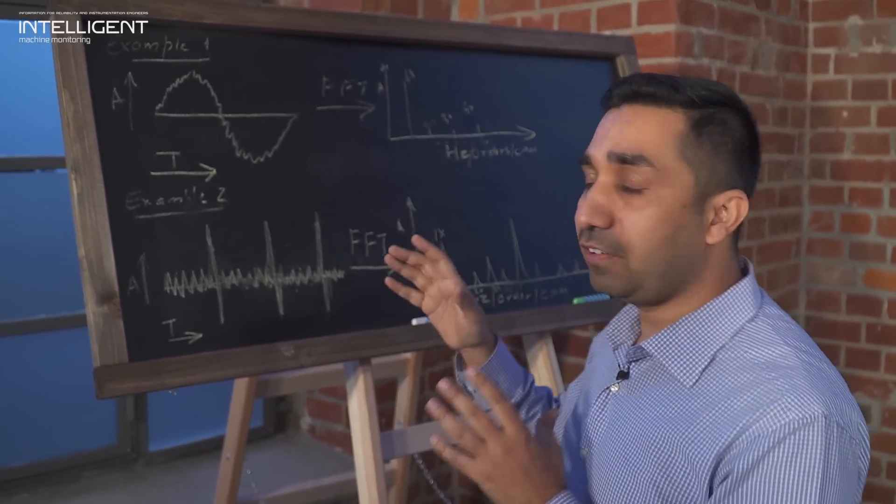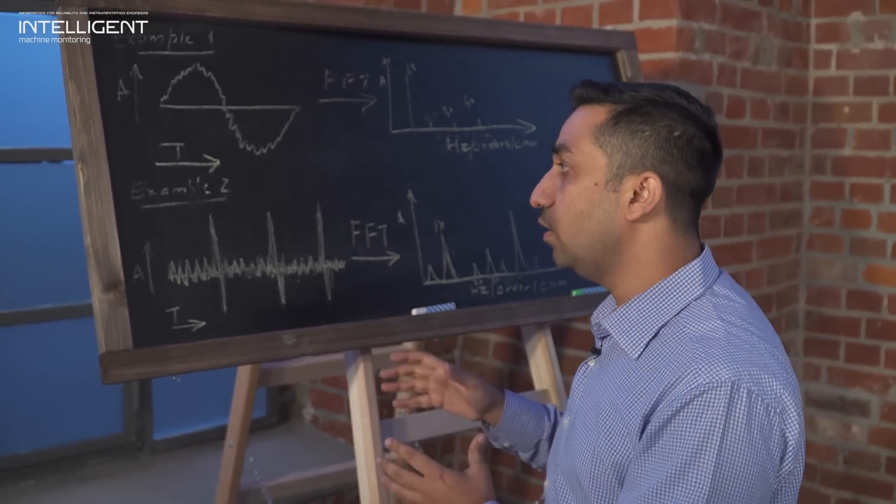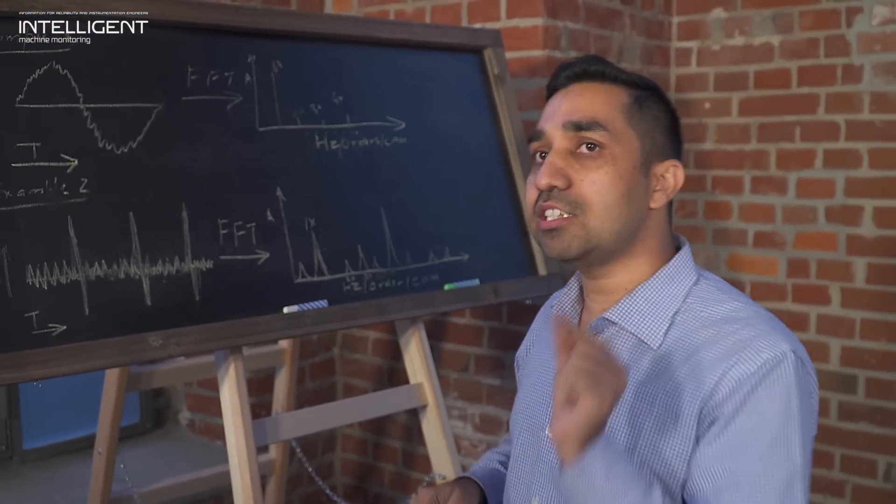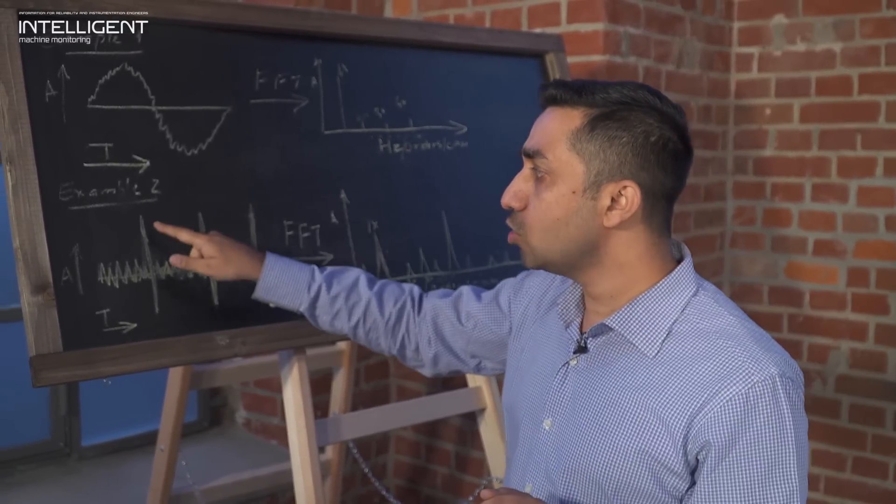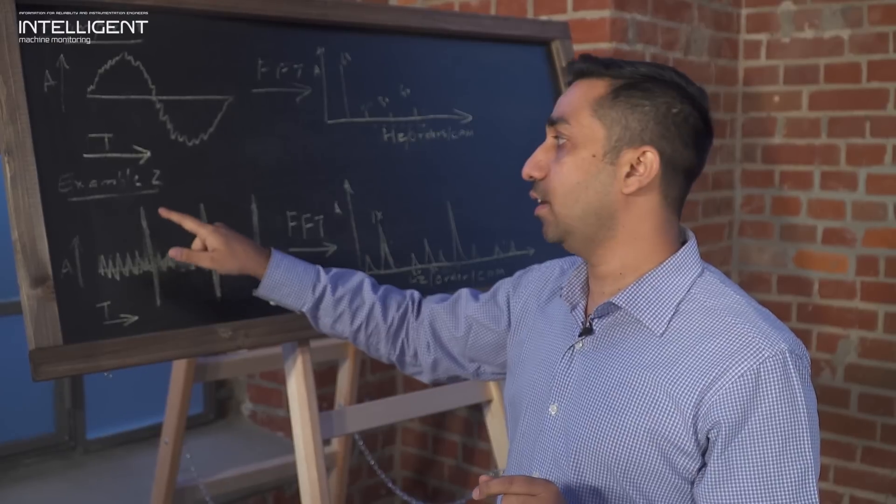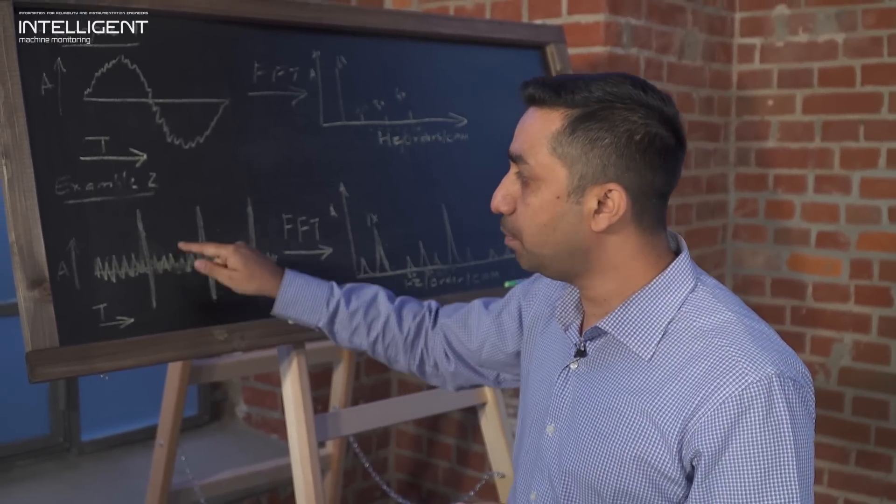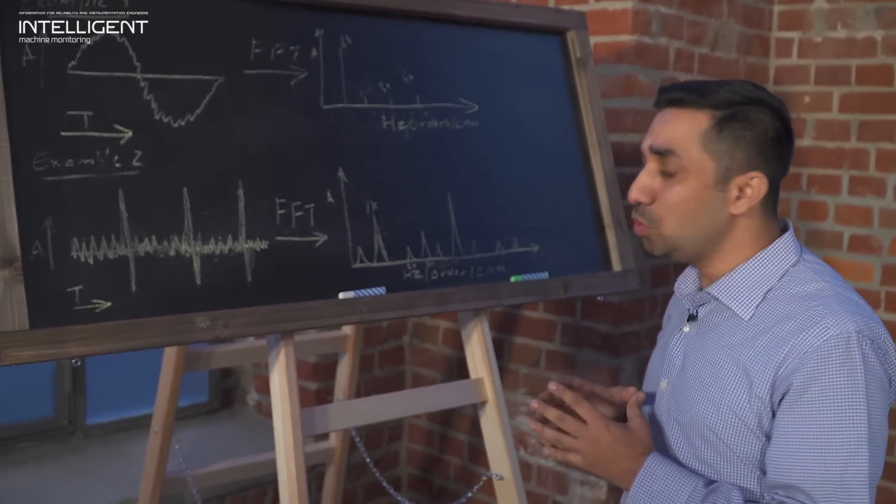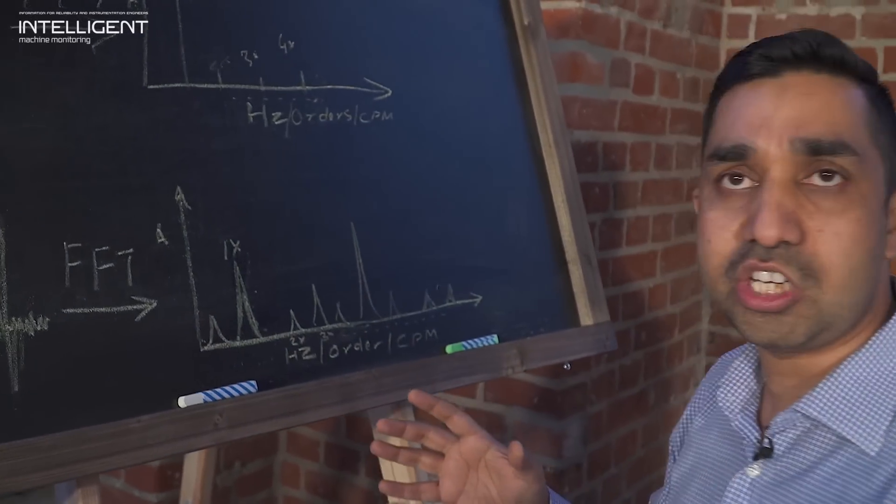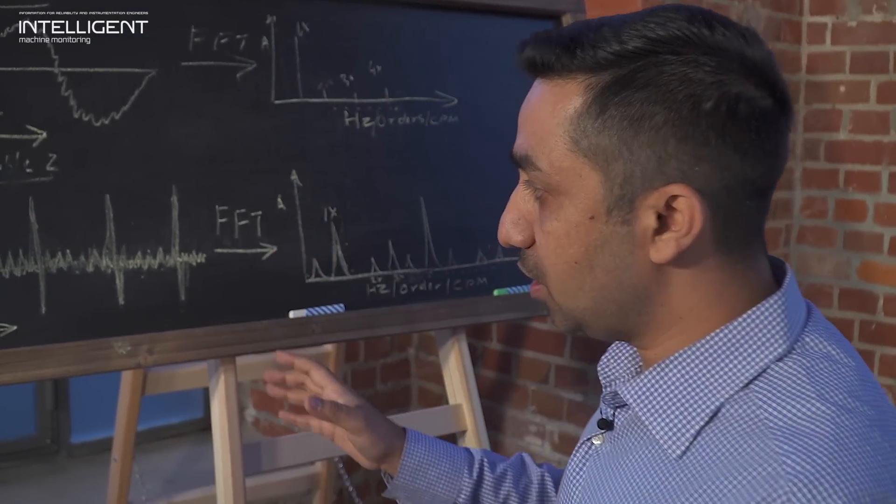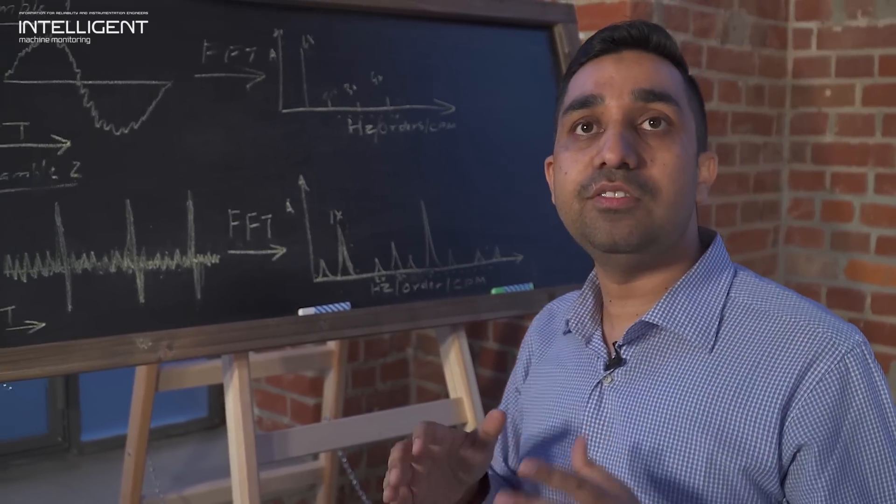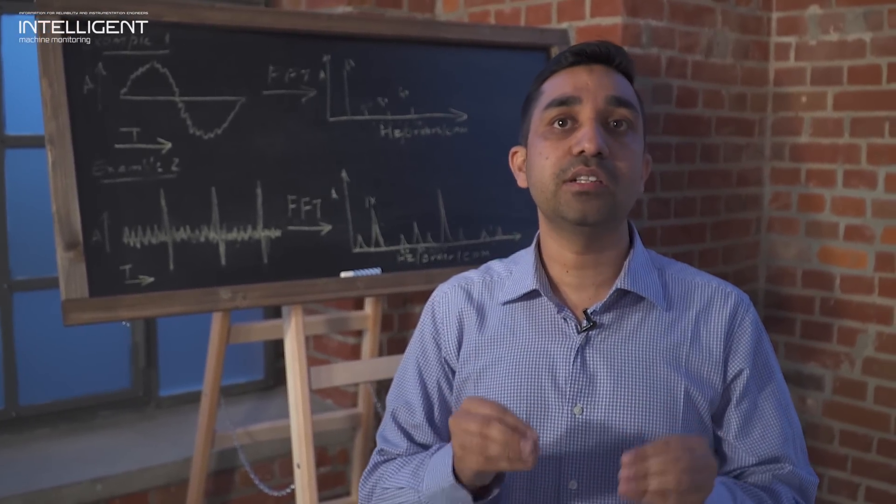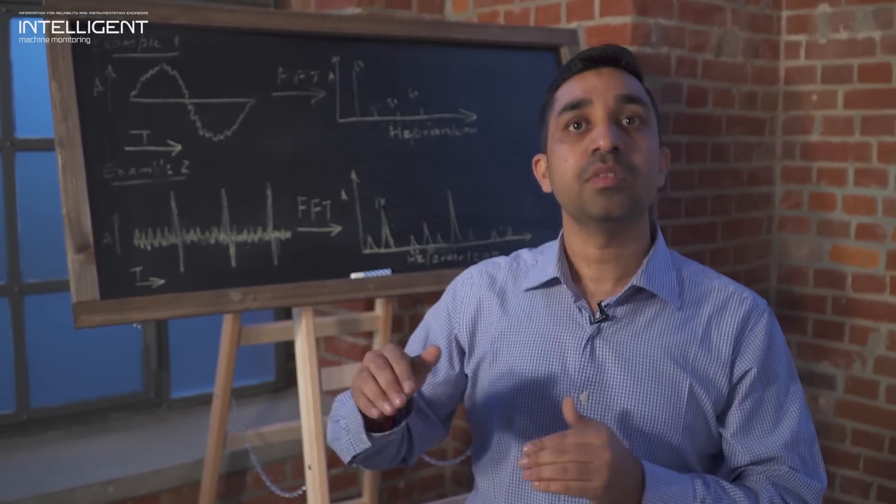But in the second case, there is a fan driven by a motor via a belt drive and this belt has a localized fault. Whenever this localized fault passes over the pulley, it will create a transient. So it is clearly visible in the time signal. But if you see the spectra, I need to put too much brain into what's going on with this machine. It's really important to look into the time signal.